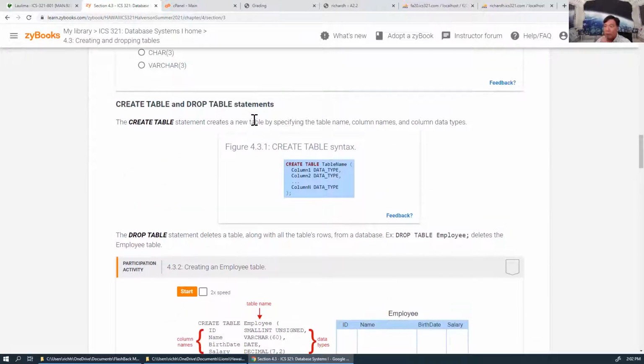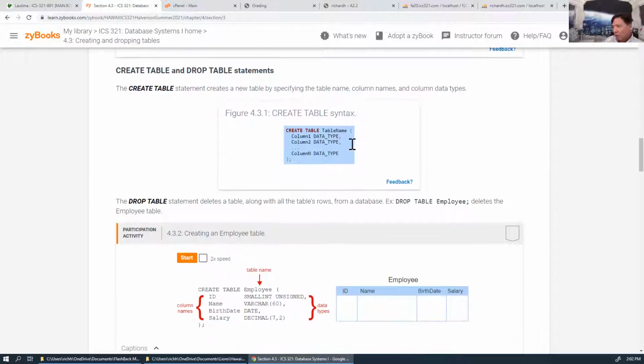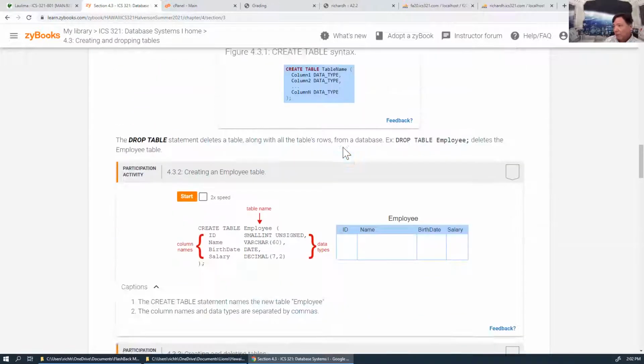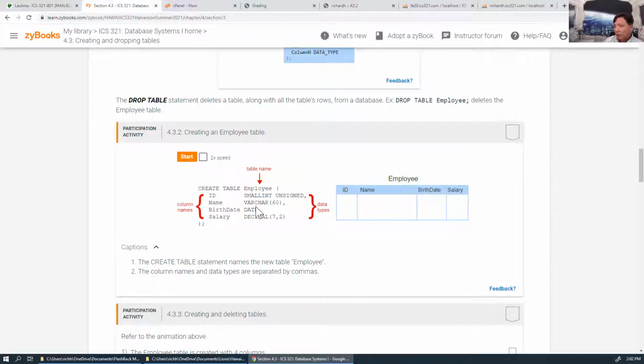I just showed you the create table. You can actually create a create table statement from a table if you already have the table. Otherwise, you have to write it. But see, this is a create table statement. And so just like we saw before, this is the definition of a field. It's got a type and a name and so on.